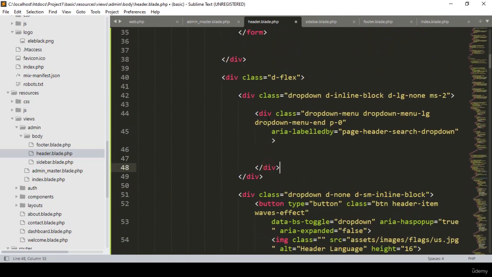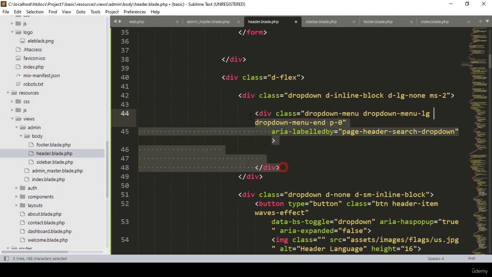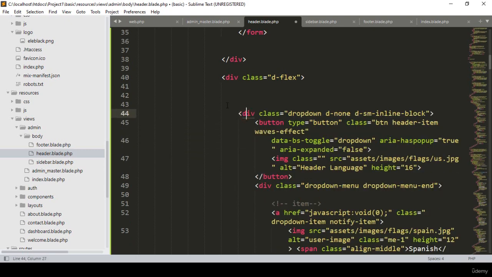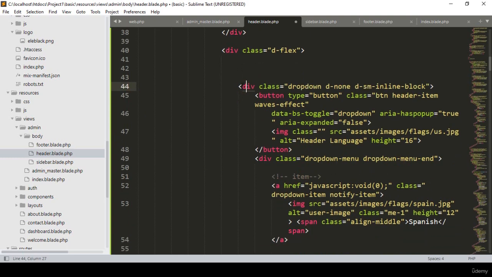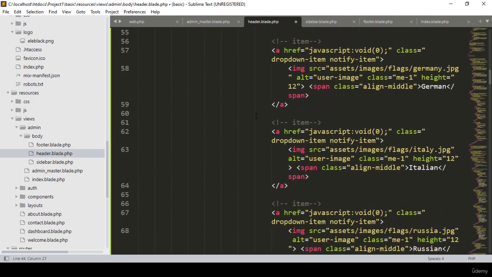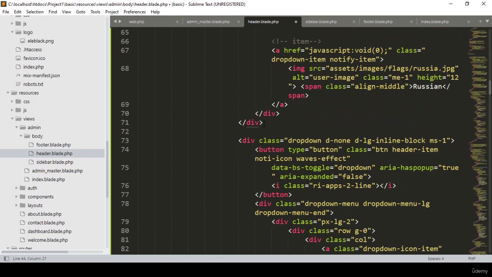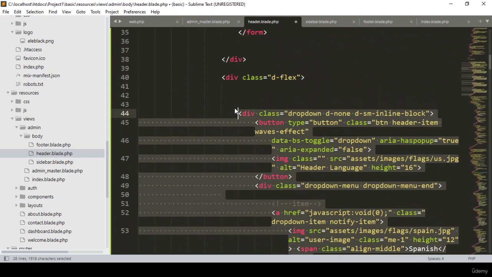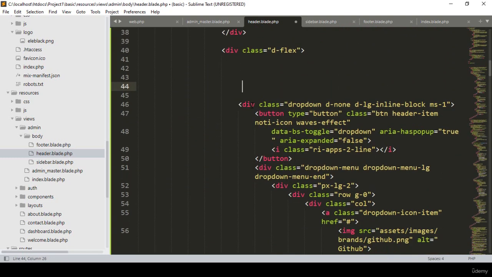When you delete, it is better to delete one by one, then it will be very interactive. If you select this div, you can see there is also the allocated end div. Now I remove this div, and I remove this div, and that is also another flag. I select this div, and this div ends here. You can see it is highlighted at that particular position. So now I want to remove it. I simply remove this div, and I select another one.